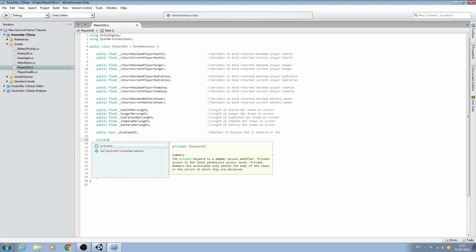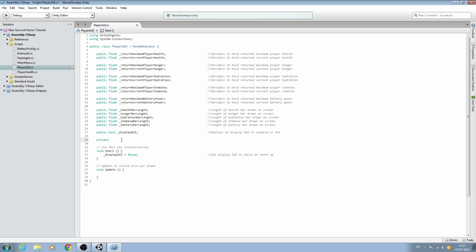I think this may be the only one we'll have private for the time being, and we'll make it a vector2, and we'll say underscore texture size, and it's going to be equal to a new vector2, and we'll open and close brackets, we'll close the line off, and we'll come inside the brackets, and I'm going to set mine to a value of 150, 15, and we'll put this into the comments.